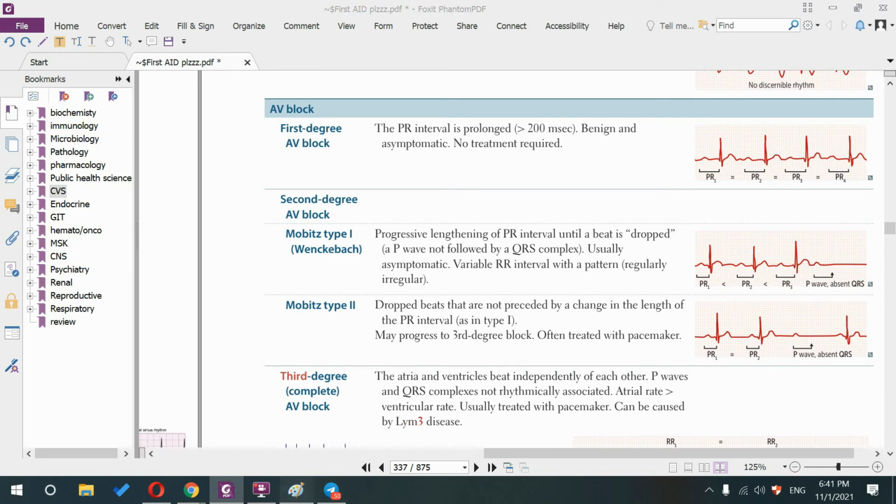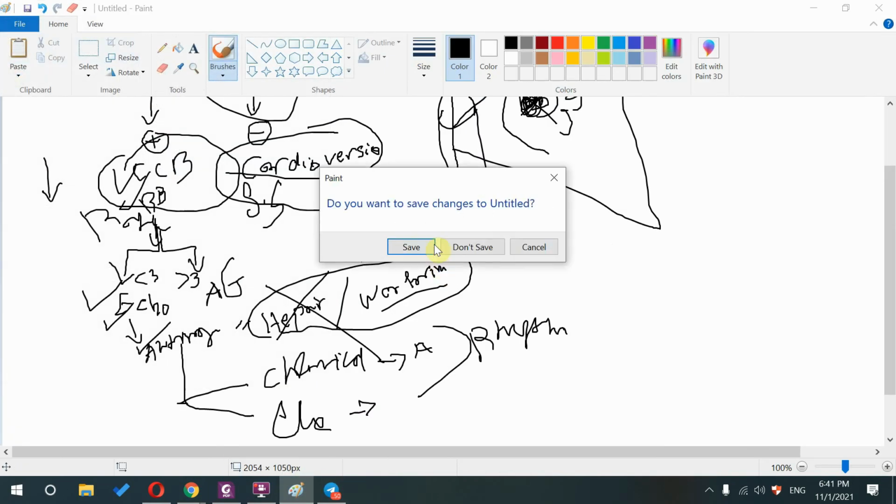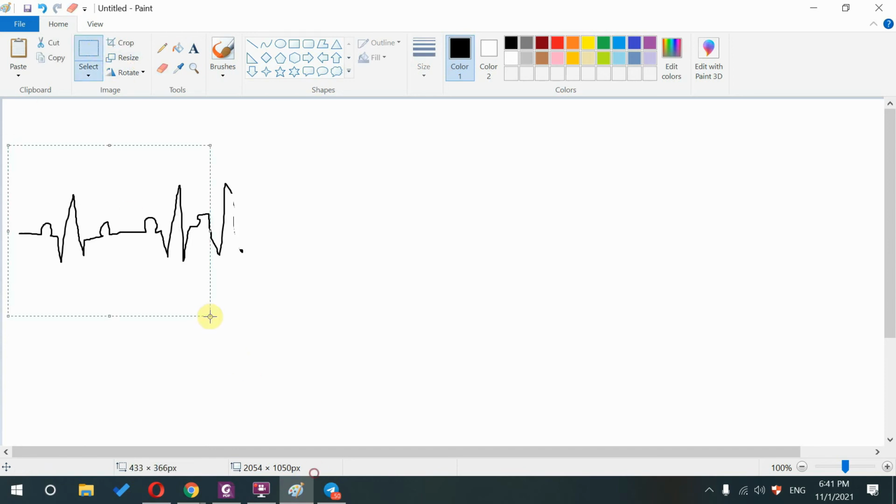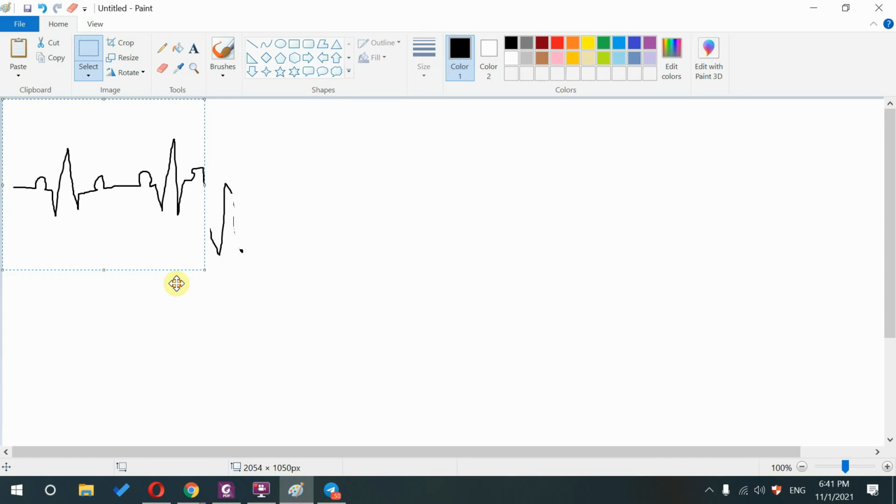What does that mean? Let me explain for you guys. It means that, let's say that you have here one complex. Then you had this thing. Now another complex. Then another complex. Well, I'm bad at drawing. So anyway, to make it simple, I know what to do. Oh yeah, come here. I consider that as cheating.